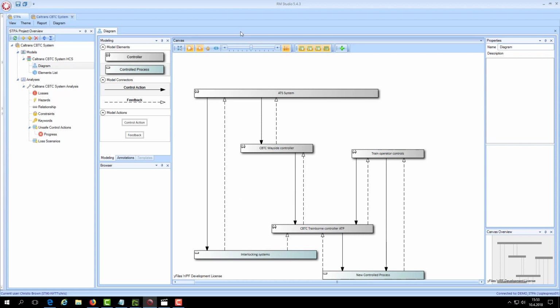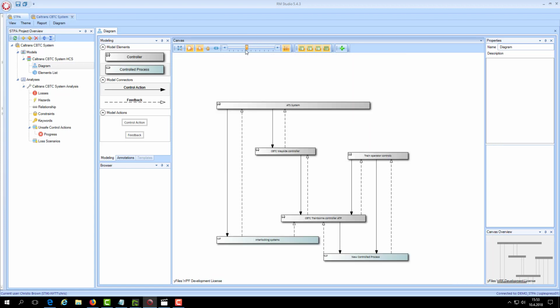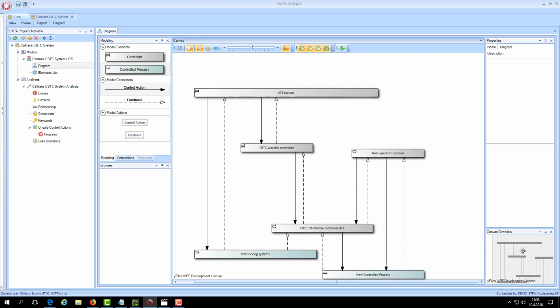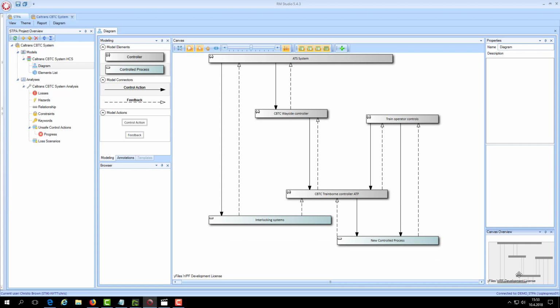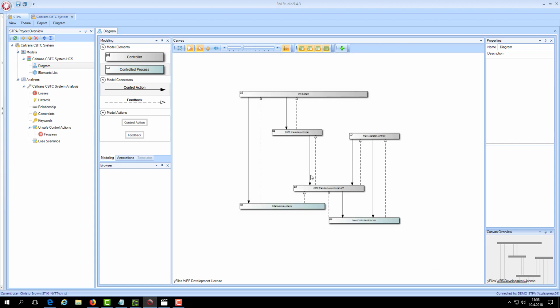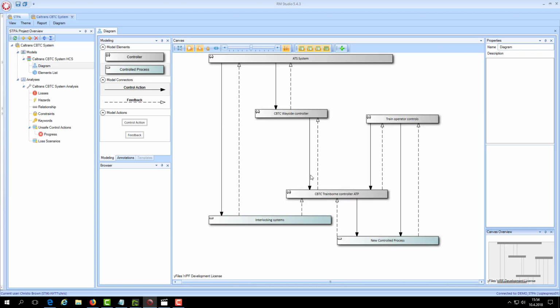You can see my canvas is a little bit bigger now, so we can use the slide area to zoom in if we want, or to see more, or we can slide out by using that. There's also the canvas overview that allows me to just scroll over, and if I want to increase or decrease the size of it, I can use the scroll button on the mouse as well to increase that for me. So now I have a little bit better view of my system.